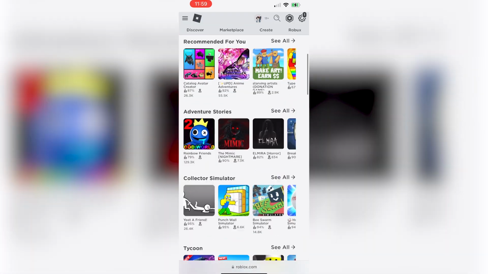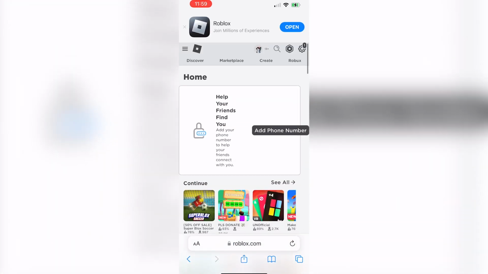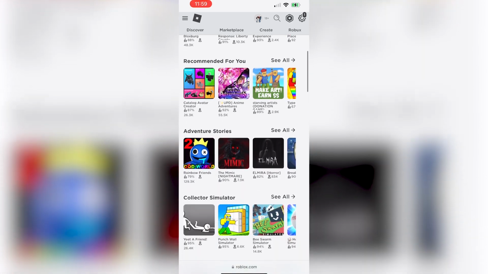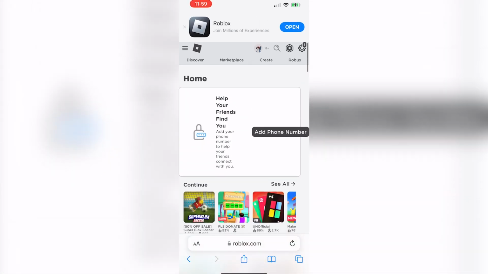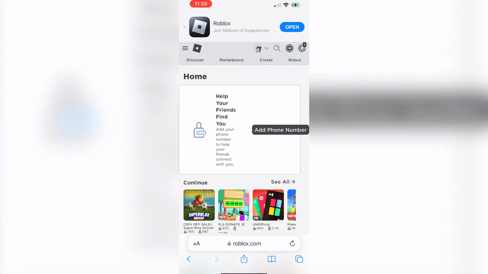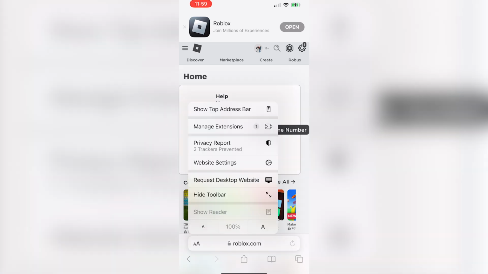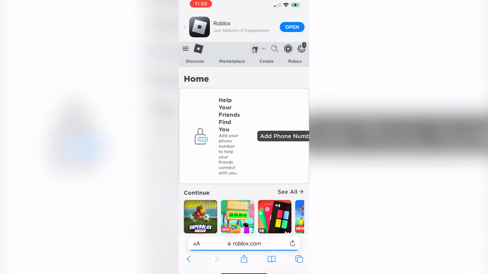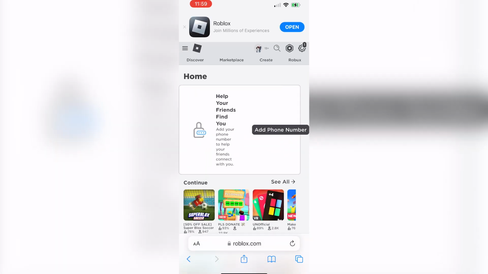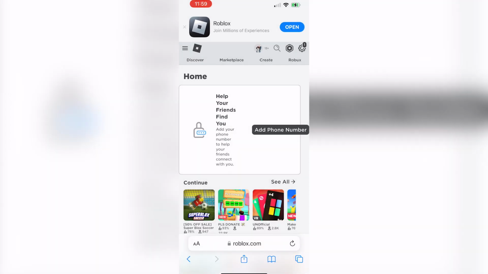once again. Now, as you can see, this looks pretty similar to what it looks like on your PC, but there's one more step you need to do to actually see pending Robux. You're going to click on the two A's on the URL bar, and then click on Request Desktop Site. This will ensure that it looks exactly like it's supposed to look, rather than on the actual Roblox app.